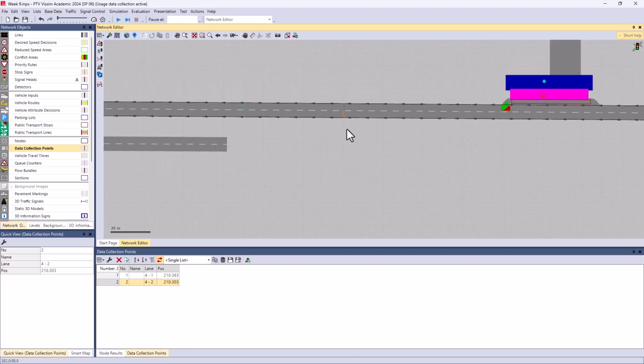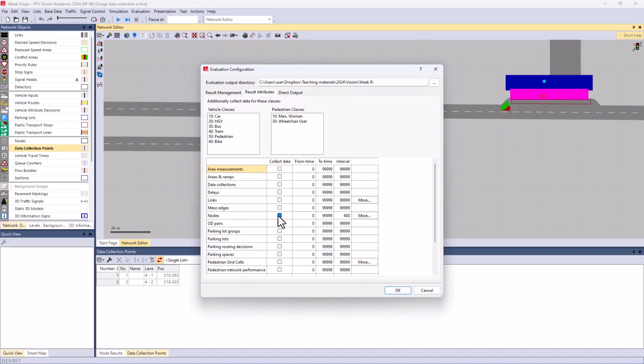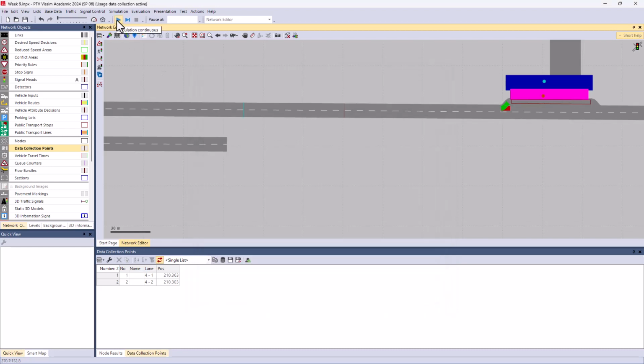Once you put in those data collection points, again you go to evaluation, configuration, and untick node, but instead we have the data collection. You click that one, press OK, and let's run. Let's just see what the data collection points provide for us.